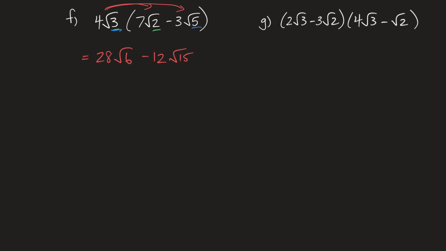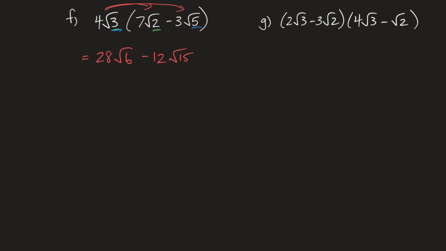Okay, we're now good at being able to multiply with some brackets. We're starting to make our expressions a little uglier. I want you to take a look at G. I think everybody should be able to work their way through G. I just think it's going to take us a little longer to do it. So what I would like you to do, pause it now, get an answer to G, and then maybe I'll show you some ways to be a little more efficient. Okay, pause it now.